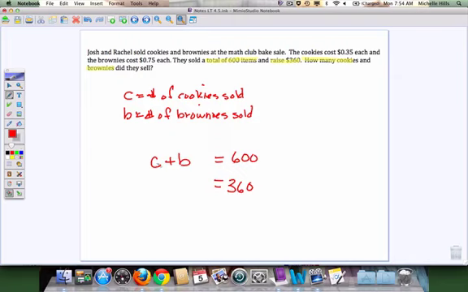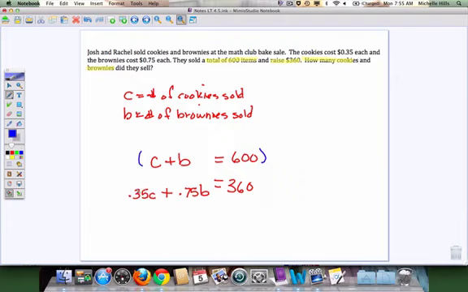To raise the money, if you look back at the problem, they charged 35 cents for every cookie, and they charged 75 cents for every brownie, so together, those prices, 35 cents times the number of cookies and 75 cents times the number of brownies, has to equal the total amount of money raised. Now, I could use either substitution if I isolated either this C or B, or elimination to solve this. Since one of the variables isn't already isolated, I'm going to use elimination.